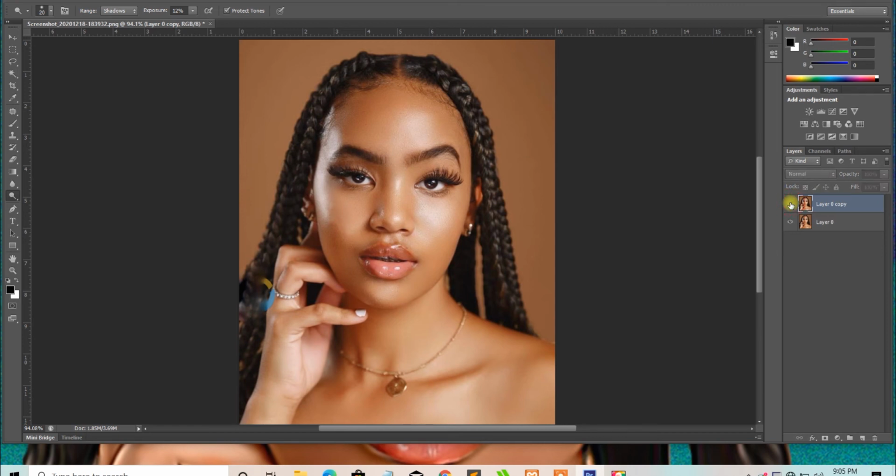The difference is not that obvious. It's not obvious enough. Let me increase it then, so that you will notice. It's not advisable to make stuff obvious like this. It's going to ruin your work. So whenever you're using dodge and burn, try to use the lowest number possible, then build on it till you're satisfied. So let's check the differences now. Can you see the differences? This is light. Now let's move to burn to check where there is dark side.